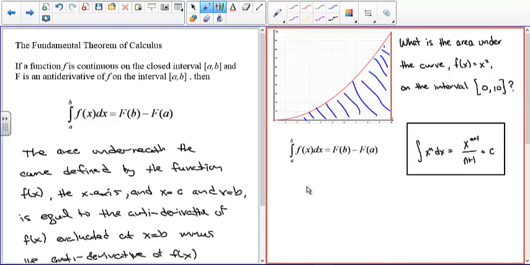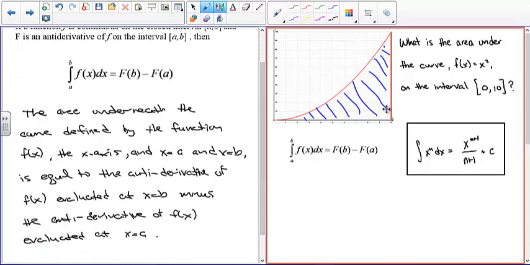So, thinking back to what we did, one of the problems was finding the area under the curve f of x equals x squared between x equals 0 and x equals 10. And we came out with an answer using the limit definition. The answer was 333. So we've already done this, but just to reiterate it, instead of doing that long limit definition, what we can say is that the area underneath the curve x squared between x equals 0 and x equals 10, so that's what that says.